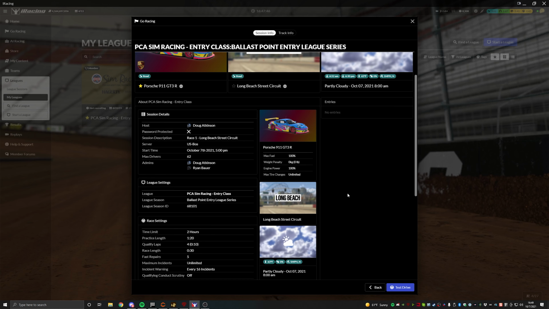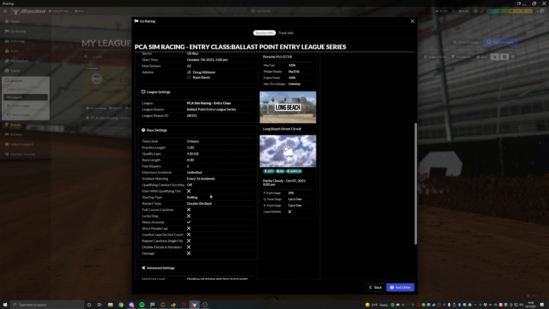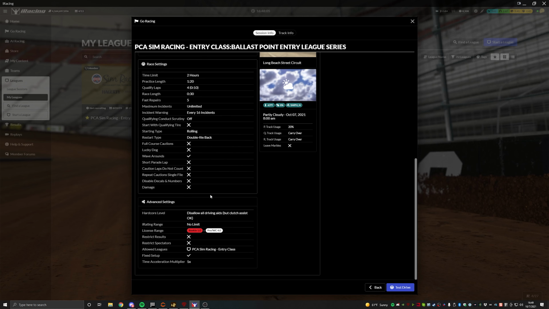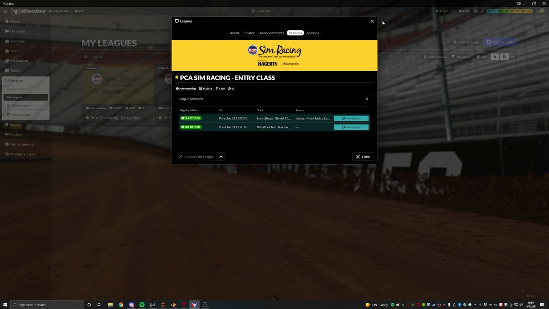Actually, 5 p.m. Now, this session has not activated yet, so it's not available for us to join yet, but we can still use all the session setup to do a test drive. We click on this, and it's going to start a session that uses all the same parameters that were used to define this session, that we can practice in, which is quite useful and kind of fun. I told you there were multiple ways to do this.